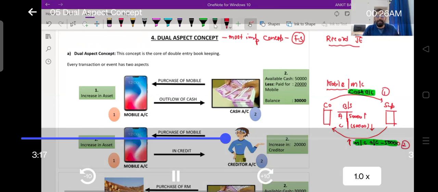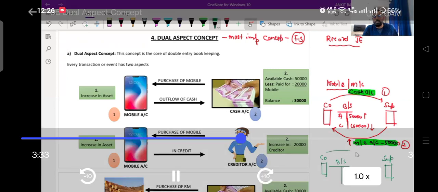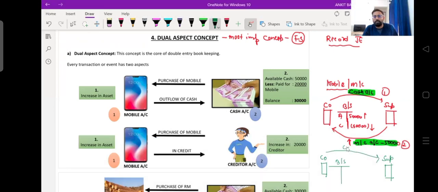Let's suppose you are buying this machinery on credit basis. You are a company, and you have purchased machinery from a supplier, and you have promised the supplier that you will make the payment after, let's suppose, 1 year. So you're buying machinery on credit, and your supplier has given you the machinery. Because you're buying machinery on credit, your supplier will become your second account. Your supplier will become your creditor, or you can say lender. Generally, we don't use the word lender, so we can say the supplier is a creditor for you.